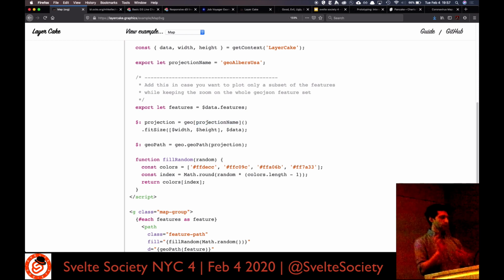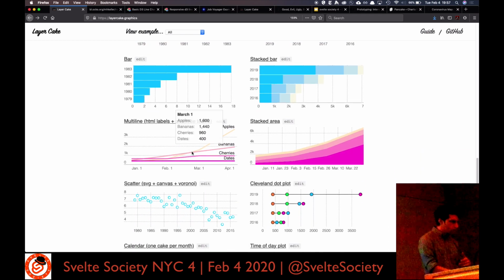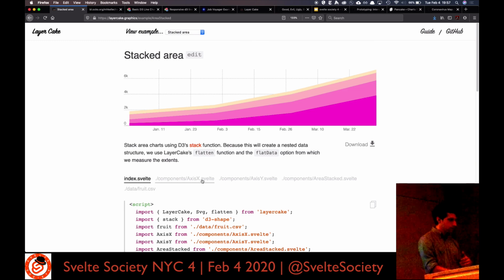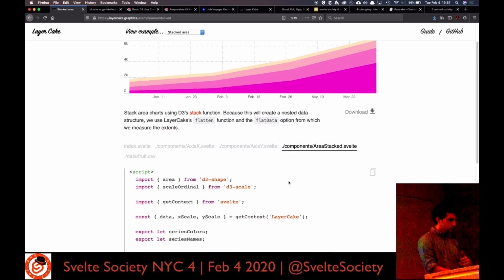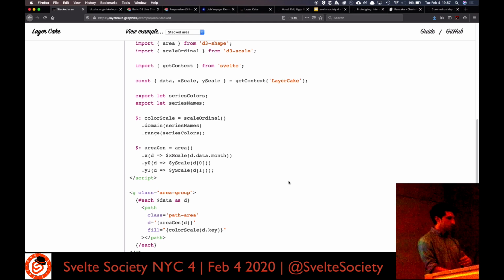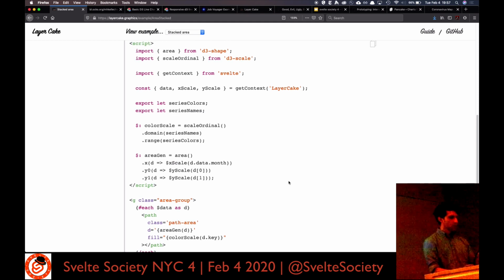I tried to build the examples on the website thinking about what's a pretty good generalizable example. So this one lets you pass in the projection name as an export. The area uses the D3 shape, and also imports just a D3 scale to do the ordinal stuff. That's using the area generator.